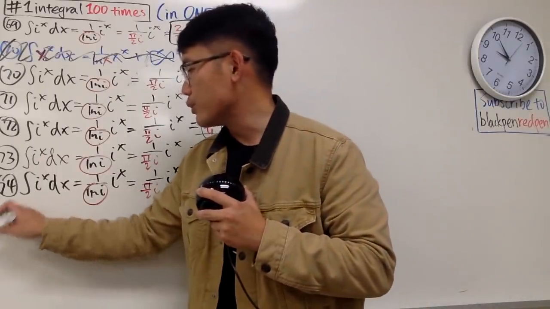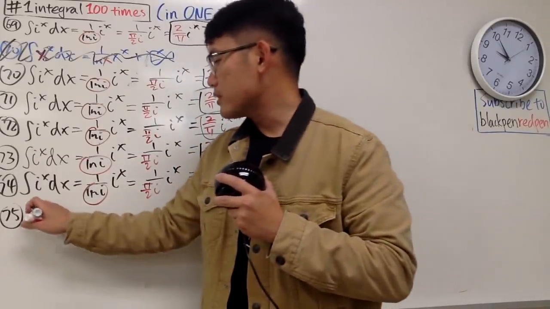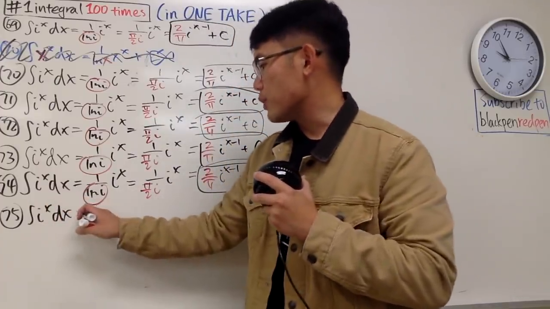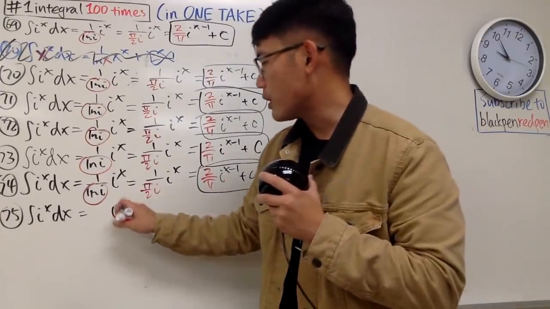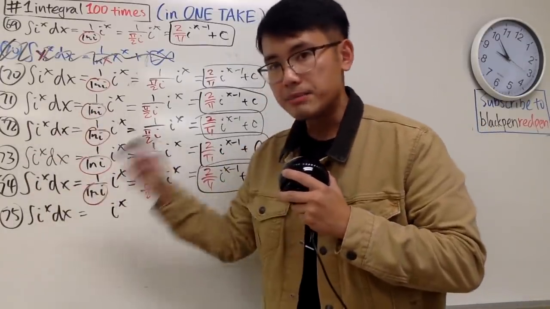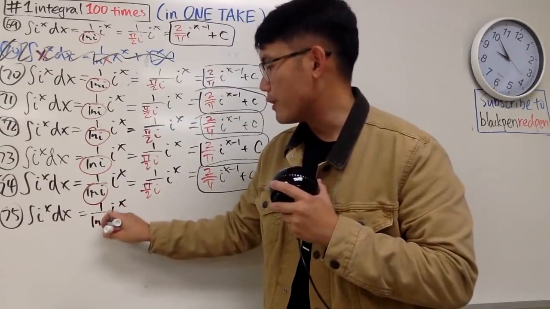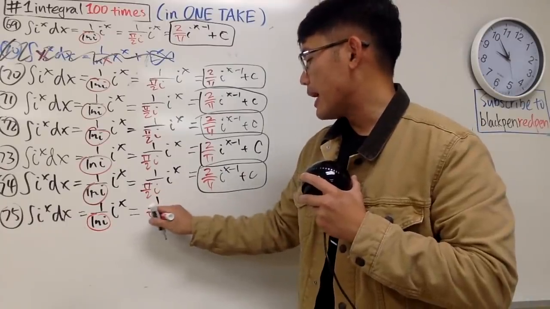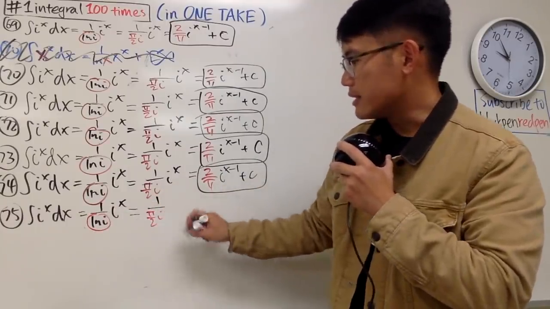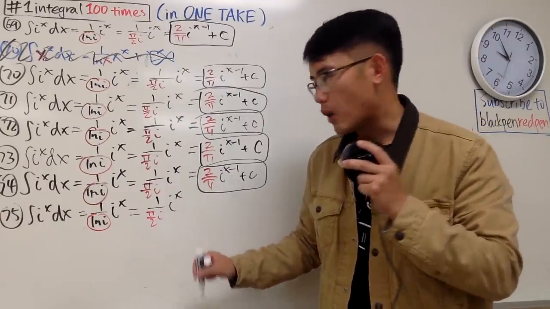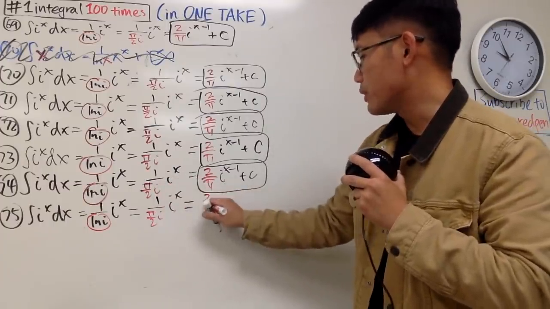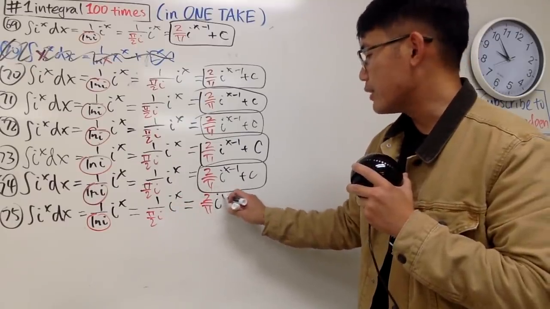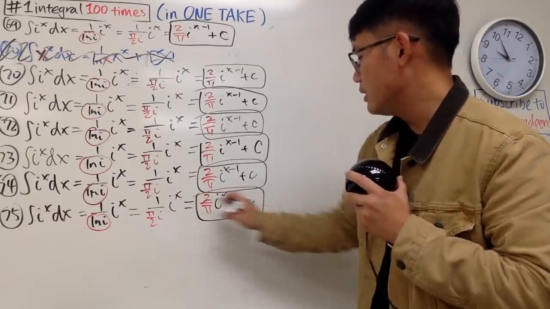Now, I will show you guys how to do number 75. So hopefully you guys all downloaded the file, so you can see the question and follow along. For this question, we are going to integrate i to the x power, and then we are going to divide it by the base. Because the base is constant, we just have to do 1 over natural log of i. And 1 over natural log of i is 1 over pi over 2i, because that's what ln i is. And this is i to the x power. Reciprocate that, which is 2 over pi, and then i to the x over i to the first, which is the same as i to the x minus 1. And then we are done. Put plus c, like that.